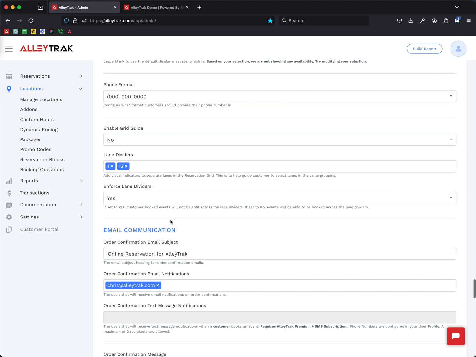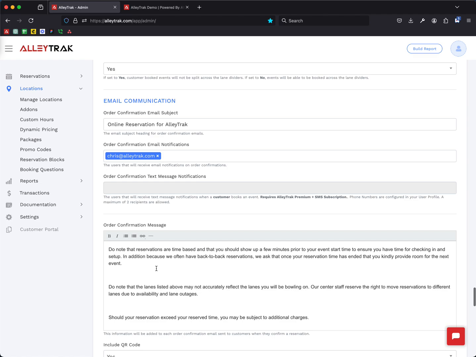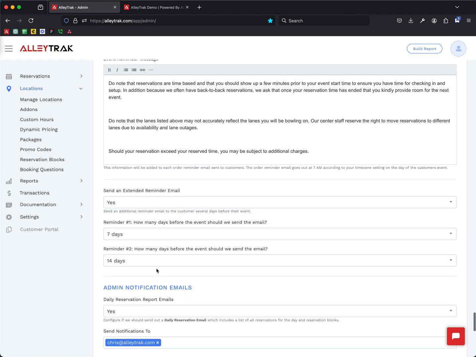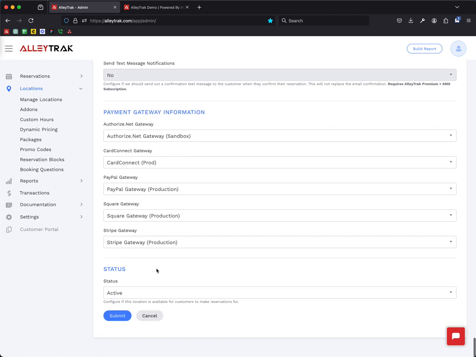and something like that would work really well. And then, you have the ability to modify your confirmation email messages that go out related to your teams, any waivers, any documents you need them to provide. You can provide that to them and they can get that back to you. Then we can submit and we have that location started.